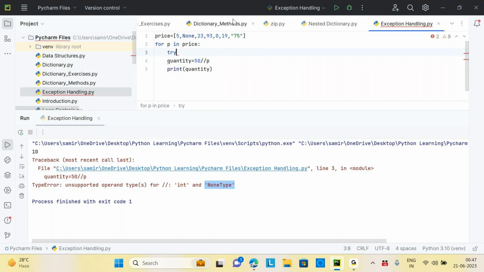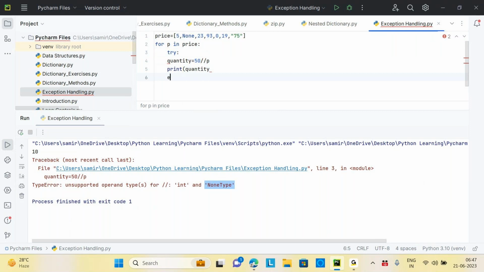So exception handling is always try then except. Inside the try we need to give our logic, whatever logic I want here. Then on the except part, you can handle the errors. So I'll say this is my try. We need to divide this. What is the error we are getting here?